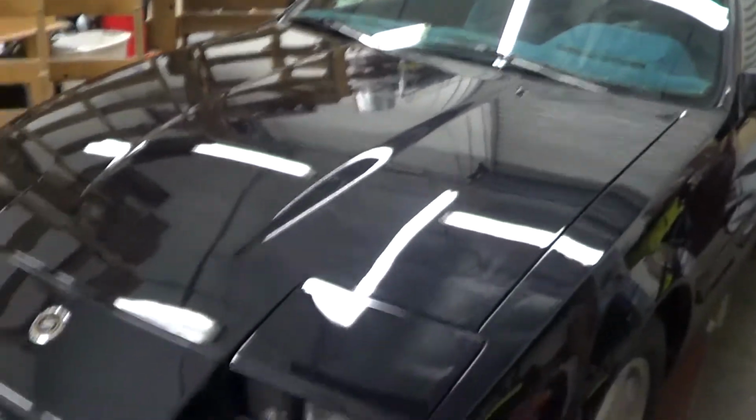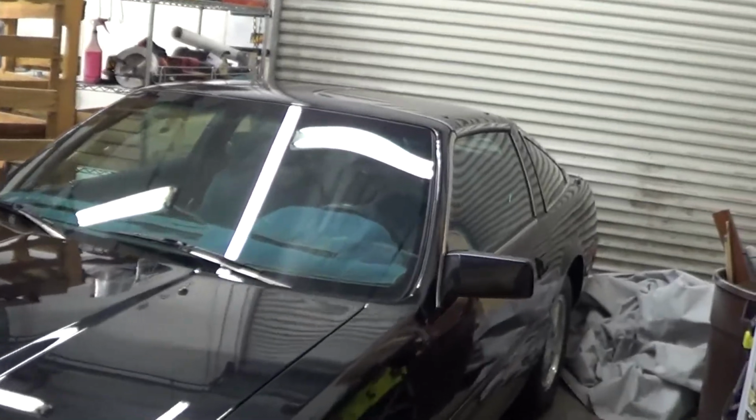1985. I had it completely restored last year, inside and out, so that it looks, it didn't look this good when it was brand new. And I'm the second owner of this car. I think it's on, nope, it's locked, but you can see in there the interior is entirely new again. Anyway, so that's what I'm doing.